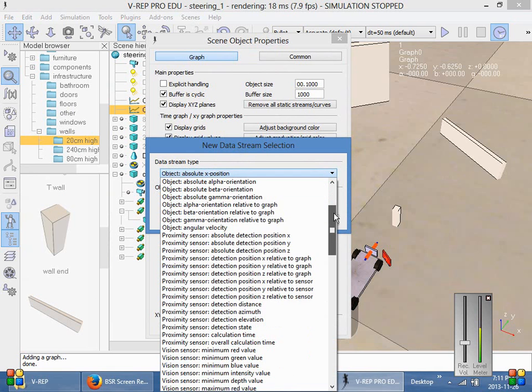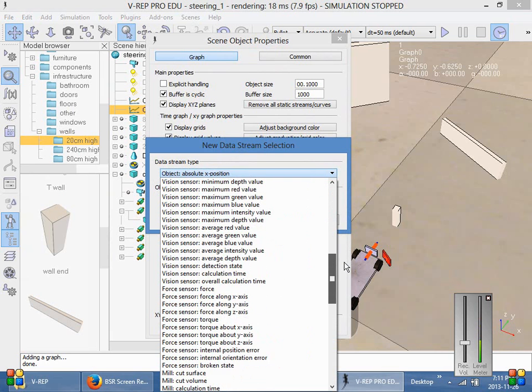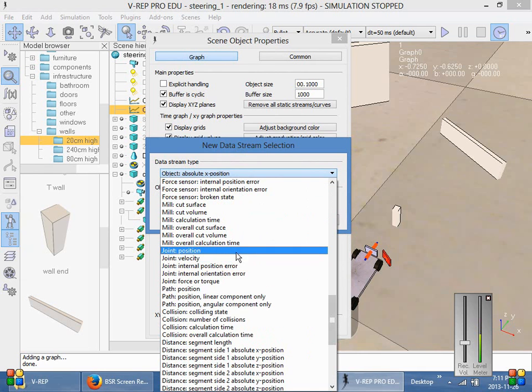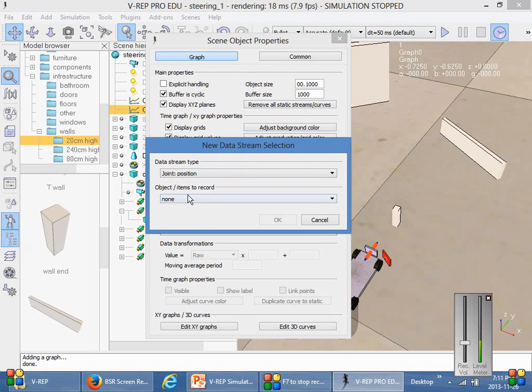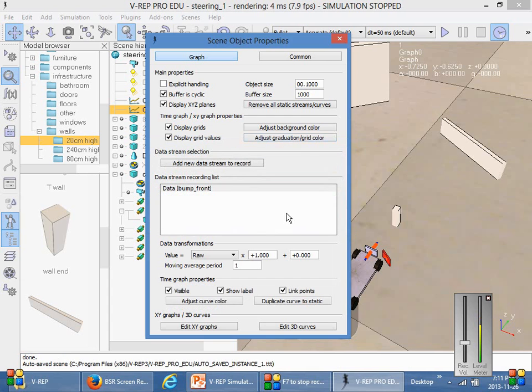Now we want to record the bumper position, so we select joint position, and then the objects/items to record. It will only let us choose prismatic joints, or I think just general joints actually. So we'll select bump front, click OK.